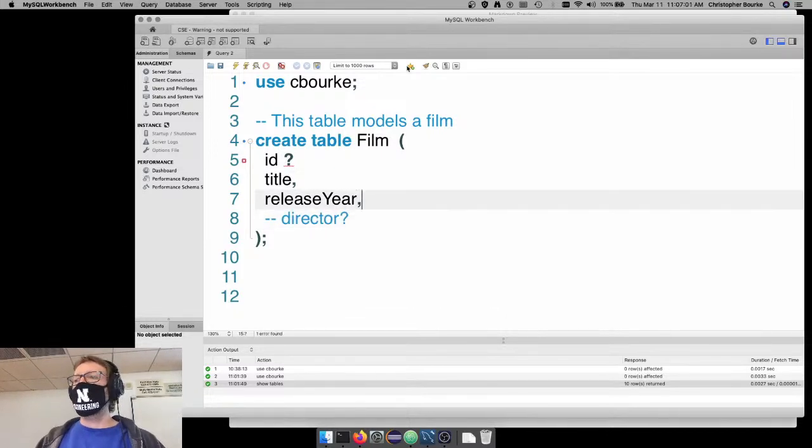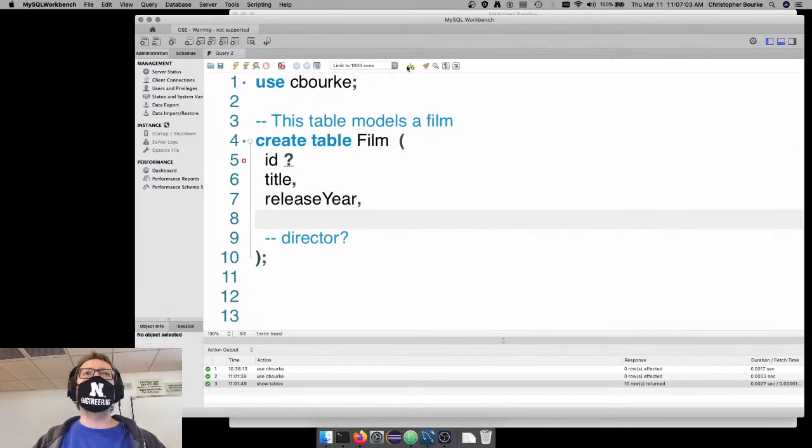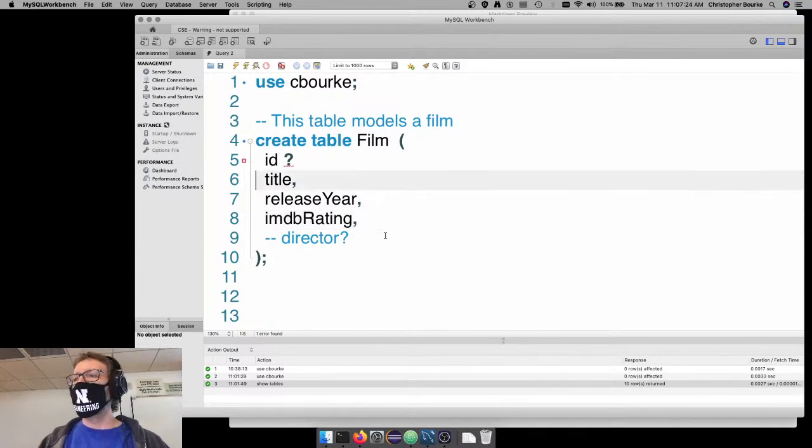I also want to know how good this film is. So maybe an IMDb rating, because that's really the de facto standard. Or Rotten Tomatoes, I guess, is also a good place, an aggregate of reviews. We could have Rotten Tomatoes instead if you want, but IMDb rating. Okay. So let's go ahead and start at the top here.